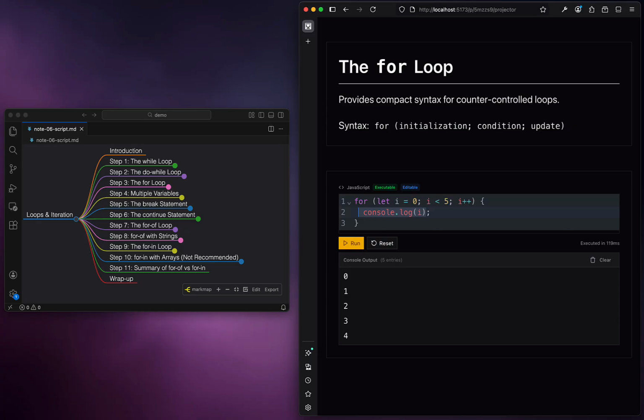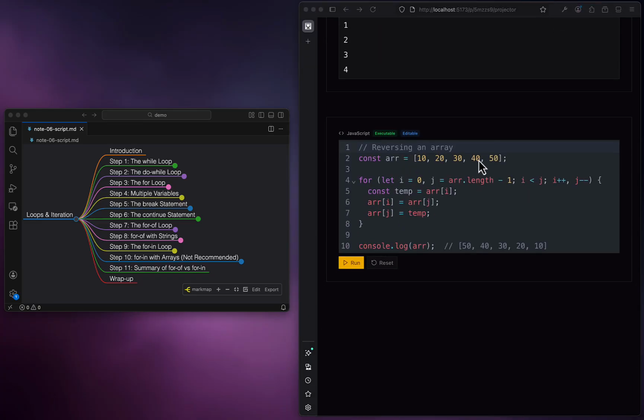All right, let's look at a situation that is technically, syntactically correct, but it's not something that I personally consider good style. You can use multiple statements in each place, like define multiple variables or have multiple update statements. So let me show you how that works. Let's say I have this array, and here I'm defining two variables. I have i, which initializes to 0, and then I have j, which is initialized to the last element. And I'm saying as long as i is less than j, increment i and decrement j.